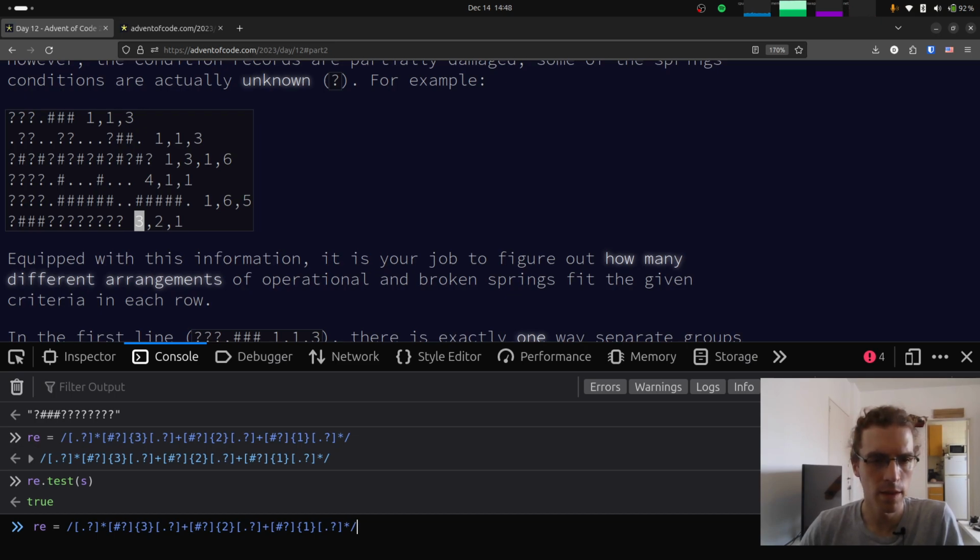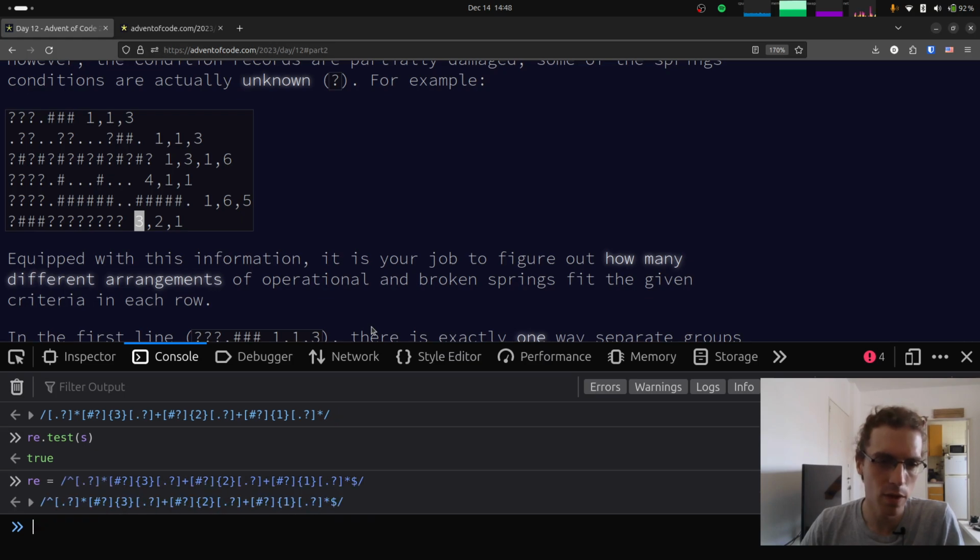Could it be that I am missing the delimiters of, like, it has to start here and end here? Maybe that's the case because, yeah, otherwise it would be matching anything inside, and the extra stuff that doesn't match. Let's try this. And if we test the string, actually I had it copied on the clipboard. Let's paste it here. If we put a hash here, okay, now it says false. I think maybe it was that.